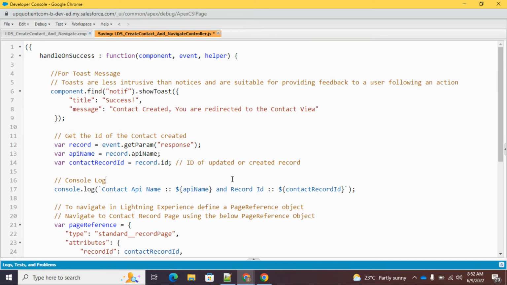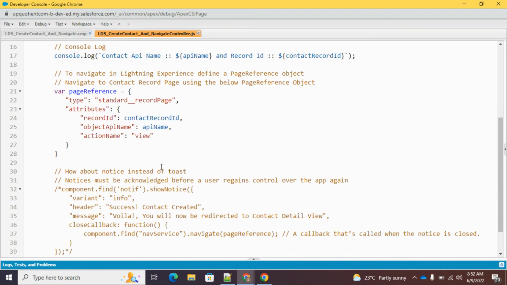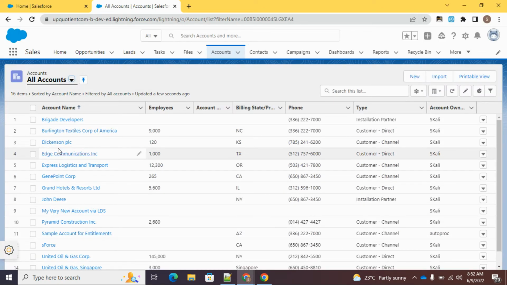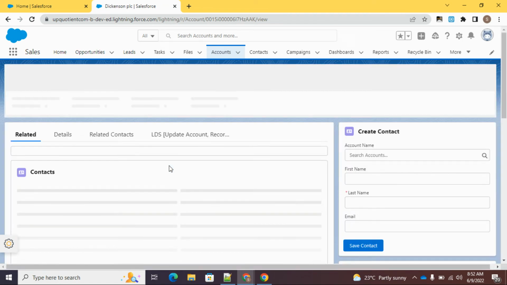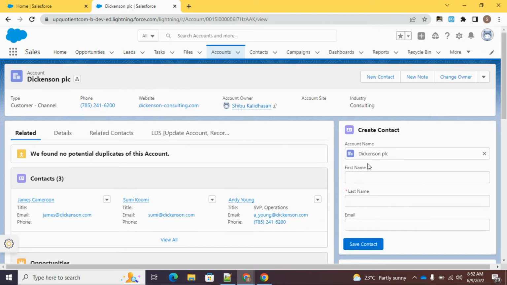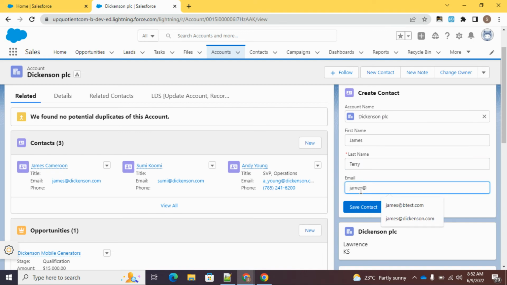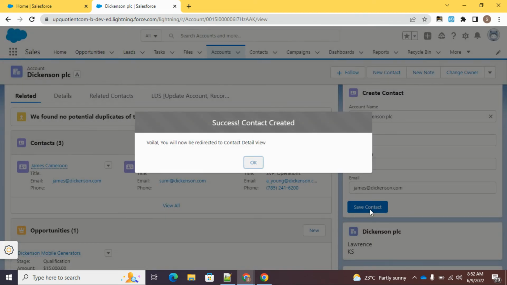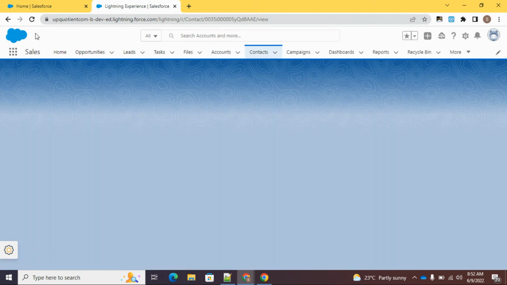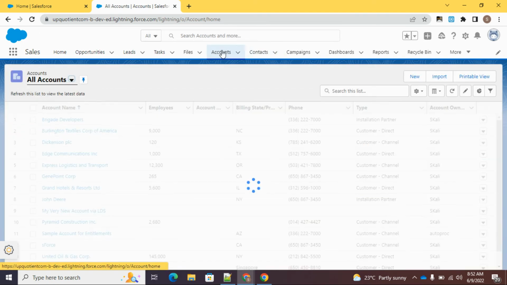Let's check this out. Move back again to any of the account records you have, and make use of this component. Okay, I need to refresh this once for the changes to take effect.